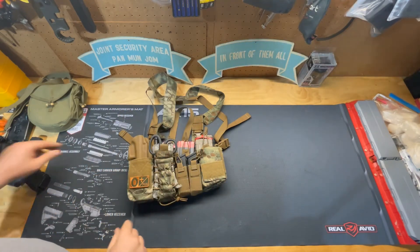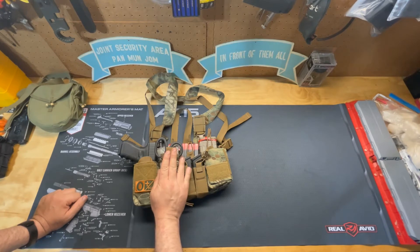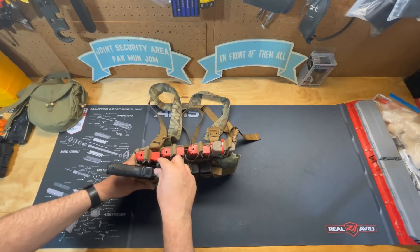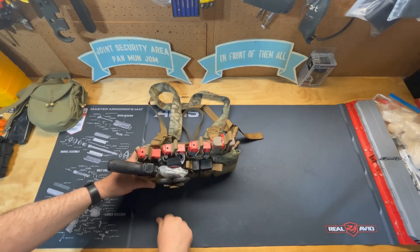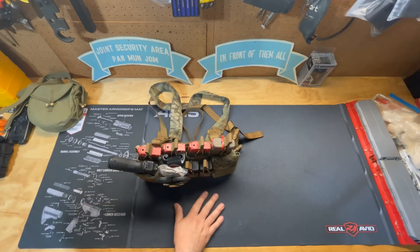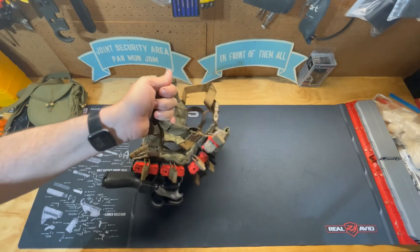This one right here is a Glock 19. Once you get it in there, it allows you to retain the firearm up at chest level. There's also an IFAK with scissors, a hemostatic bandage, and a tourniquet so you can stop any bleeding. I also have a delta dart up here — if somebody gets in too close, you can pull it out real fast and handle the situation. It holds four magazines on top of your pistol, two backup mags, and first aid gear — or flashlights, extra batteries, whatever you want to put in. It fits over a plate carrier or your regular vest so you can grab it immediately and go with four 30-round magazines and a backup handgun.